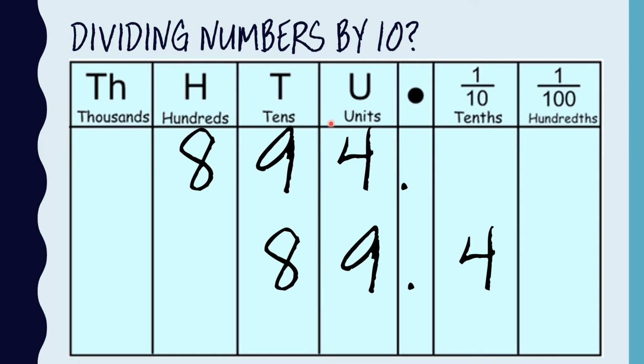Notice again, every number has shuffled one place value to the right. Because when you share by 10, it moves one place to the right. And I'll make that point again, nothing else apart from the decimal point in the decimal point column. Make sure you put the numbers in the tenths column or the hundredths column, not the decimal point column.